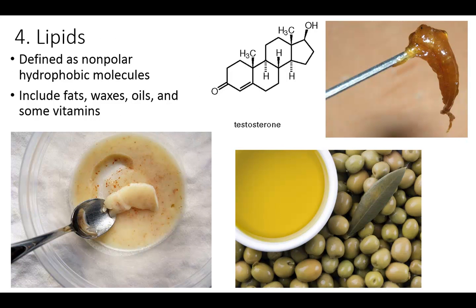Okay, our last macromolecule are lipids, and we defined these before. These are hydrophobic molecules, meaning they do not like water, they do not form hydrogen bonds with water. This includes our fats, waxes, oils, and some vitamins as well. So vitamin D is a lipid. There's vitamin E. There's a bunch that are lipid-based. And it also includes animal fats.